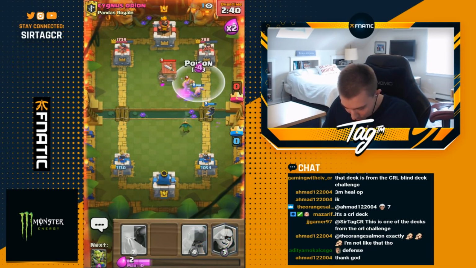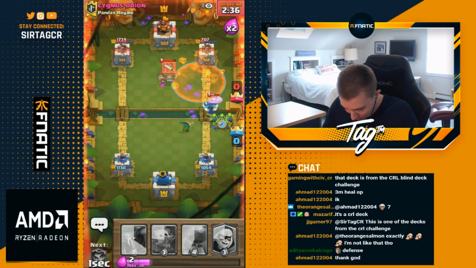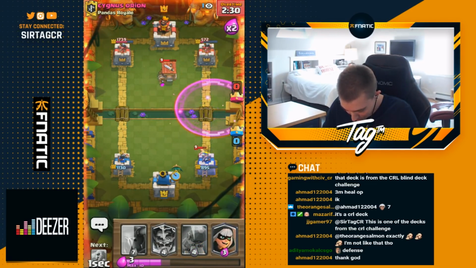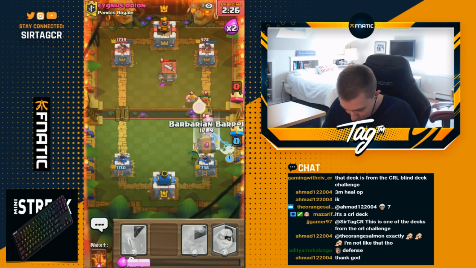Maybe we can end up... Yeah, you didn't drop anything on top of the Barbarian Barrel. I thought we were going to hit like a Lumberjack or something, but it's not the case. I'm just going to go for the Poison for more chip damage. Goes in for the Barbarian Barrel. Very juicy Barbarian Barrel by him, but now we're going to go Dark Goblin on top of that. And it's also going to put in work against his huge push that he's just throwing at us.